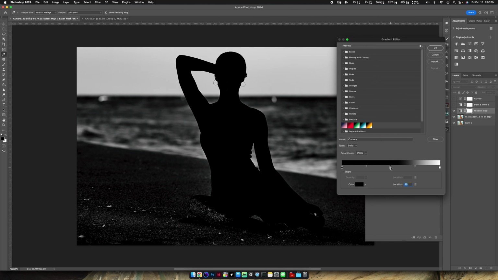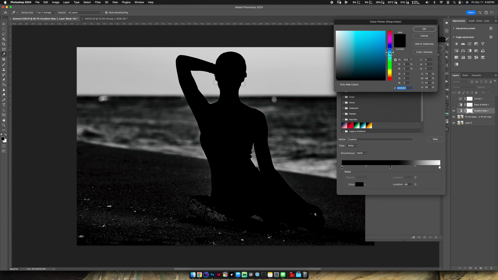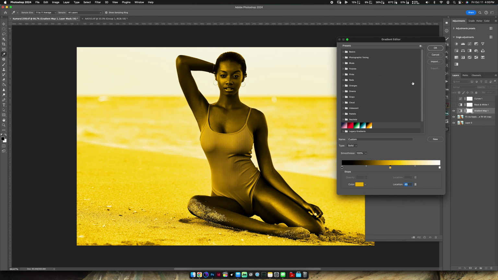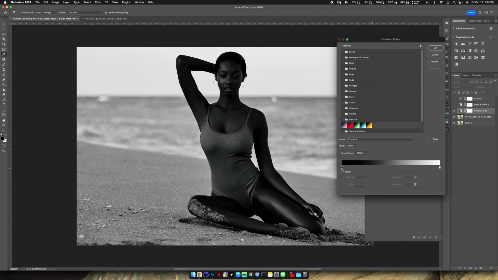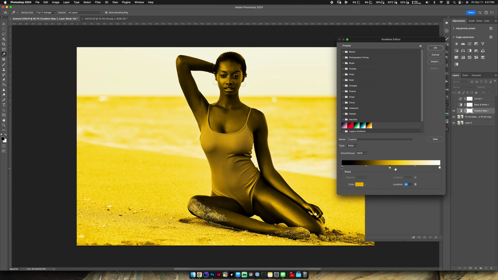If you add a color in here, let's say we added an orange, what that's gonna do is say, hey, I know black is black and white is white, but as I'm transitioning from white to black, I'm gonna add yellow to all of these spaces in between, all of these tones and notches that get you from black to white. So let's take this out. Let me explain this another way. From here to here, there are a number of steps. There's a bunch of different grays in here. When you add a color in here, you're now saying, hey, what used to be gray is now yellow.